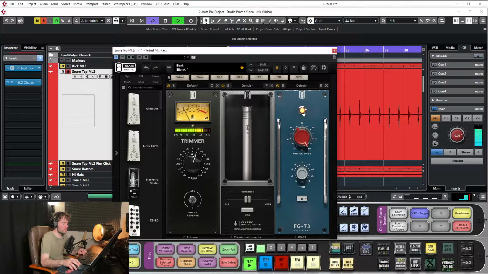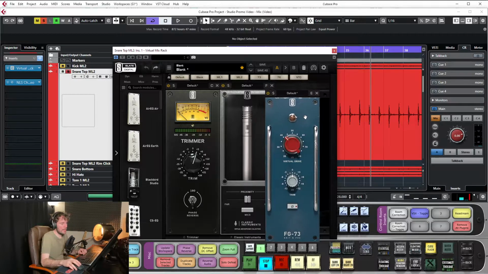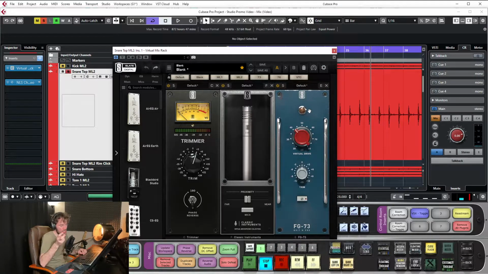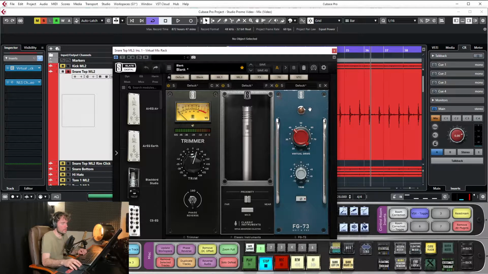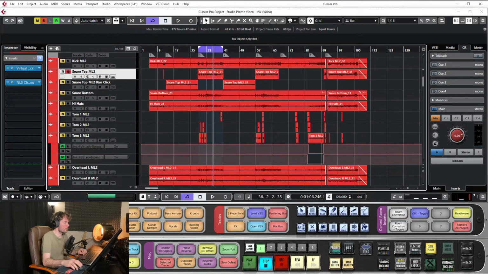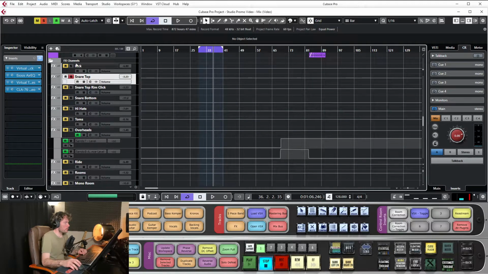See the red light? You can hear the distortion. So that's the plugin distorting. Not Cubase, but it's analog emulation, which means it's technically analog, but not really because it's in a computer. But to all intents and purposes, it's analog distortion, which is nice sounding. Digital distortion, not nice sounding. So I've done that, and I'm sending it, like I said, to my snare top effects channel.